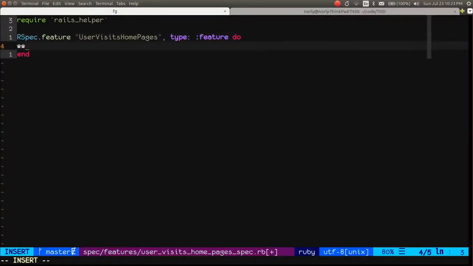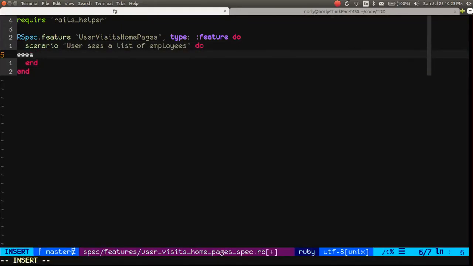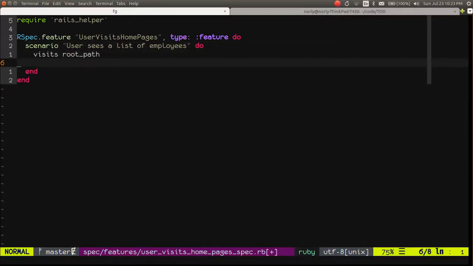So we'll add our actual spec, which will be wrapped in a scenario: user sees a list of employees. And first, user visits root path. You are probably already familiar with the root path, which should be set later. So after visiting, we will expect page to have content, employee listing.